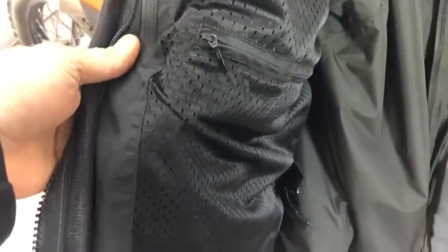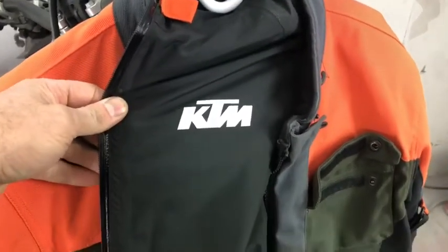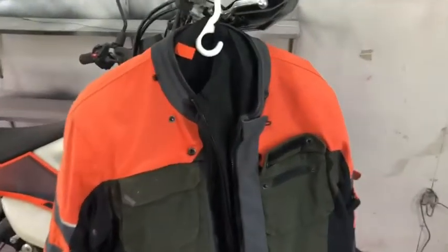What else we got on this thing? Well, we have the typical inside mesh. This is a waterproof jacket, supposedly. You got a couple of pockets. That's pretty normal. You have your inside fleece jacket. So you can wear that around the racetrack, let everybody know what you're riding, who you're working for, whatever. My only complaint on this jacket, the jacket has been wonderful, been spectacular. But my only complaint is the inside jacket uses the type of fleece that starts to pill.